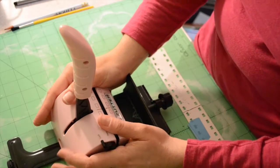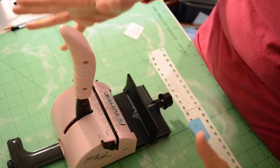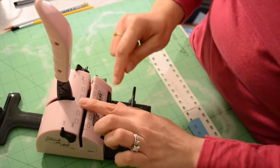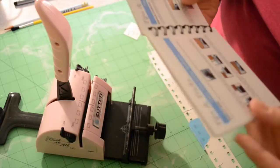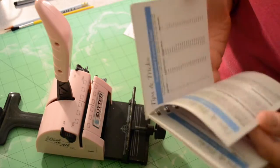This is my Zutter Bind It All, and I have been looking everywhere online for how to use the center arrows. Now I have the book that it came with. It has really very limited instructions and has some mistakes.